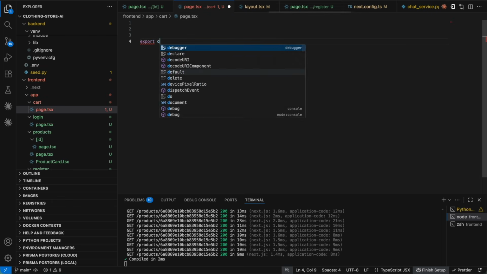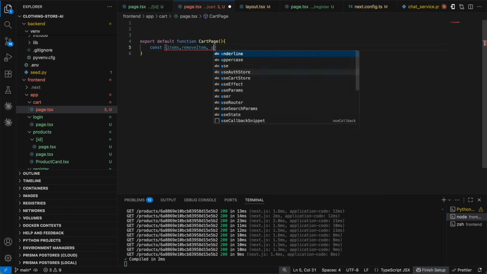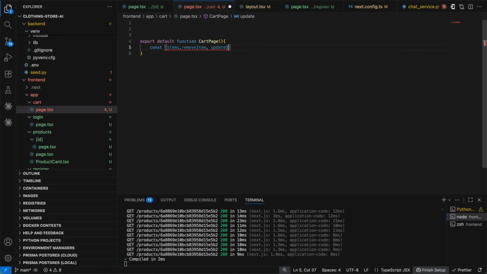I'm going to say export default function CartPage. First, I'm going to get all of the required things from the useCartStore. So const items, comma removeItem, comma updateQuantity, total, comma clearCart equals useCartStore.